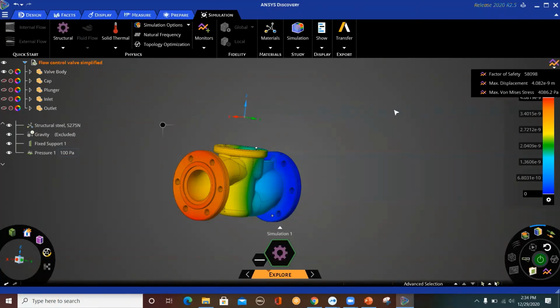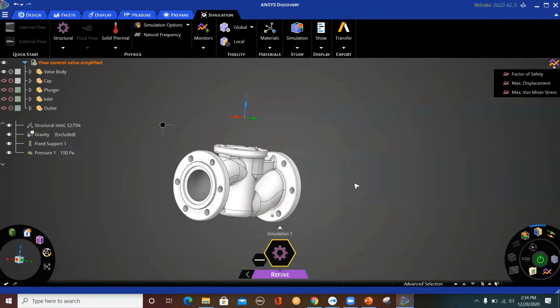So as a quick introduction, this is the main interface. We have a multi-physics here. We can use separate or coupled. We have Model for the CAD, Explore for the instantaneous solve based on the GPU, and we have Refine, which is solved based on the CPU, and the strong solver of Ansys, which is Mechanical APDL for structure, or Fluent for CFD. I hope the video was useful for you.